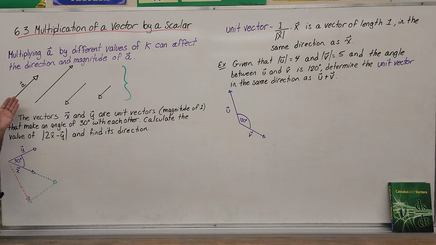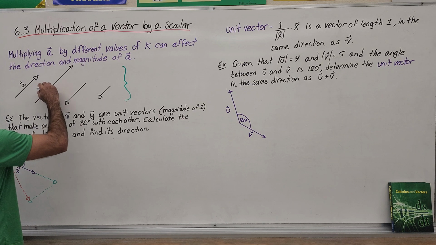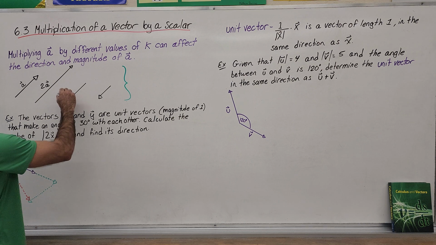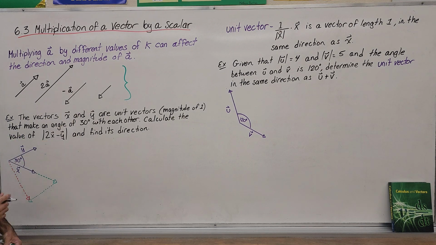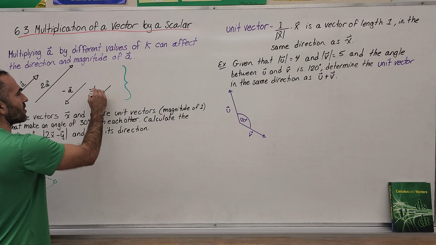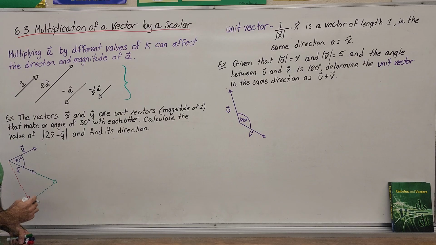So for instance, if this is vector A, if we want to come up with values for these ones, just to come up with them as examples, I can say, well, this is 2A. It looks like double. Sure, it's probably not double, but it doesn't really matter, just to make a point. This one is going in the opposite direction, so this is just negative A. So I multiplied it by -1. This is going in the opposite direction, looks smaller than A, so to make something up, I can say this looks like -1/2 of A.